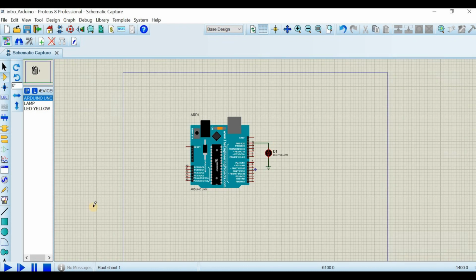Now we will just connect a bulb to the Arduino and see if it is working or not. Now just click on the play button. I have already added the hex file to the Arduino board. If you don't know how to add the hex file to your Arduino board, we have already done a previous video on the introduction to Arduino IDE. We will provide the link below in the description. Just take a look at it. Now just click on the play button and as you see, the bulb glows. Now just click on stop and the bulb stops glowing.